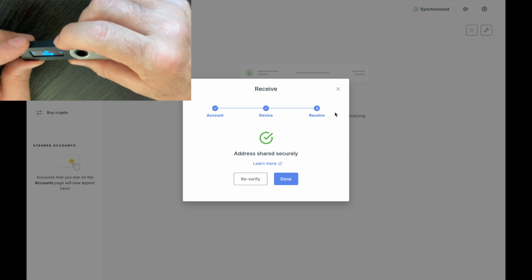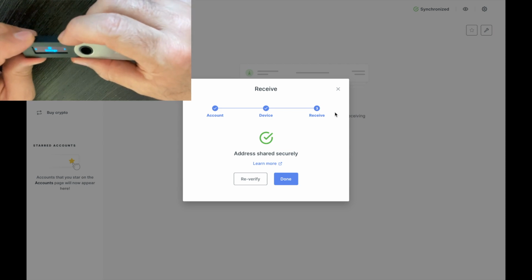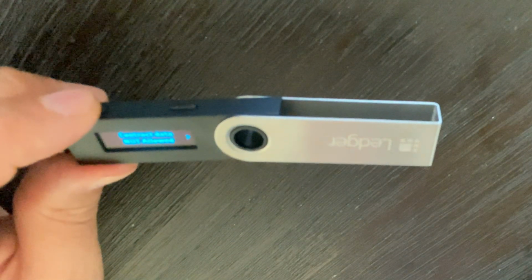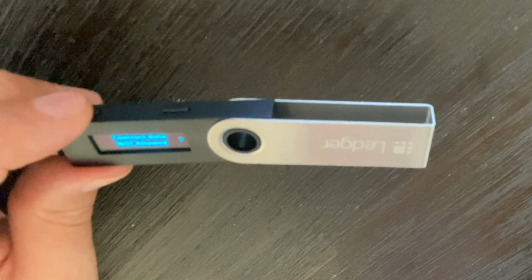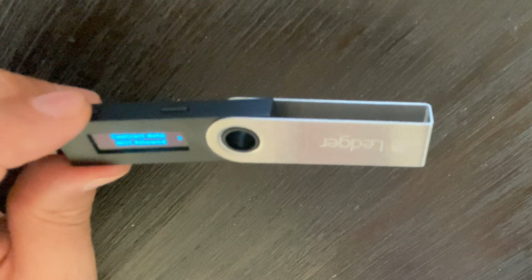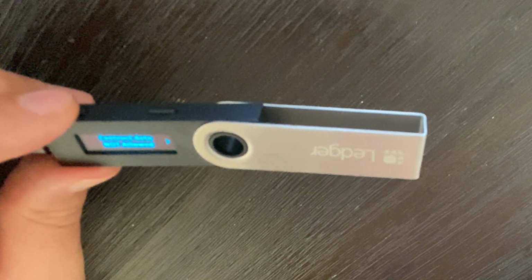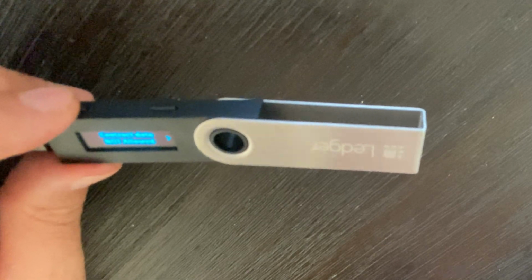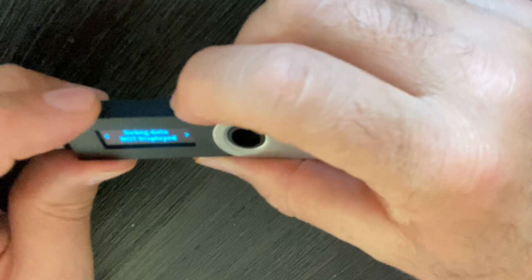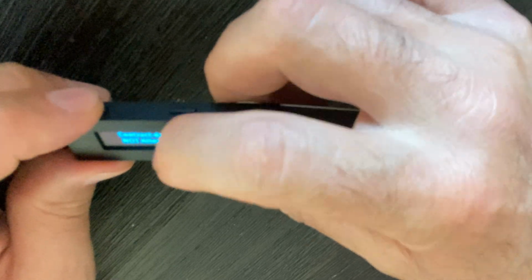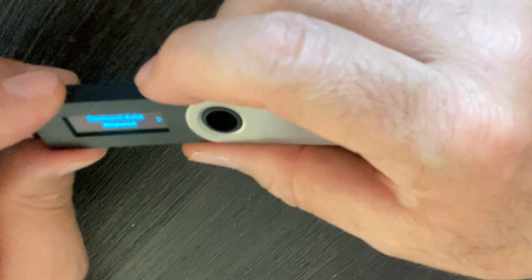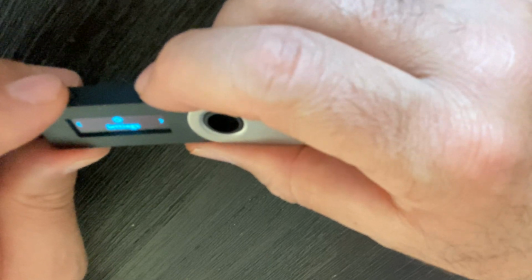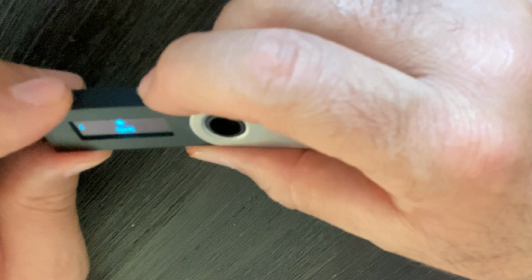Now, on the Ledger, you can see there is a settings section. You have to go to this settings section, and there is contract data not allowed at the moment. That means if you want to receive ERC20 coins on the Ethereum, which is, for instance, Chainlink, Kyber, or USDT or stable coins that are available on the Kyber, you have to make sure that this has been activated. At the moment, it's not allowed, so I made it allowed. So now you can receive ERC20s on your Ethereum wallet, and it's done.